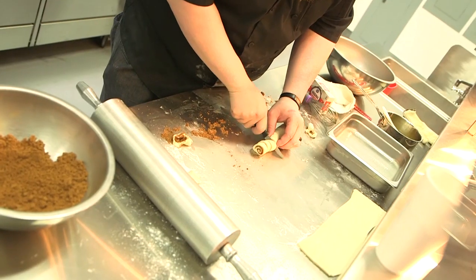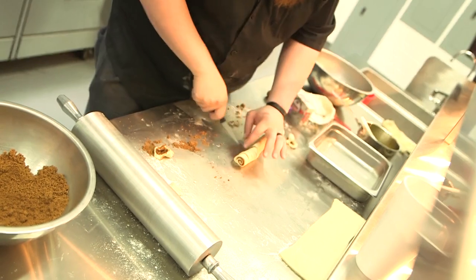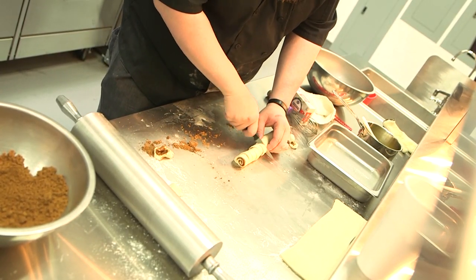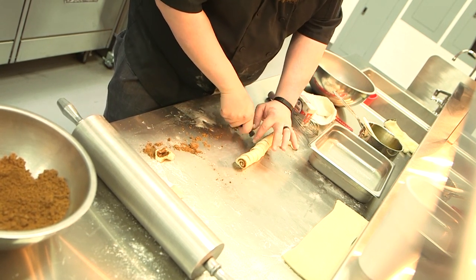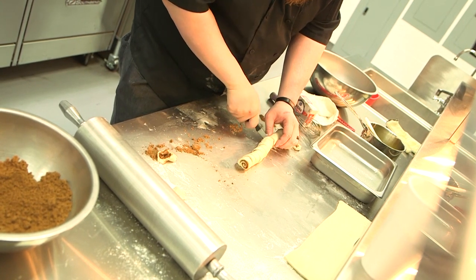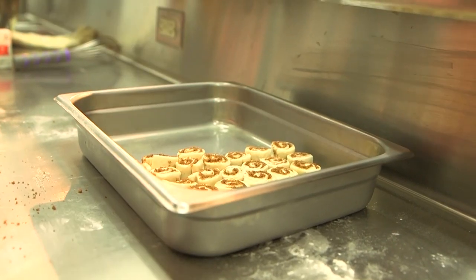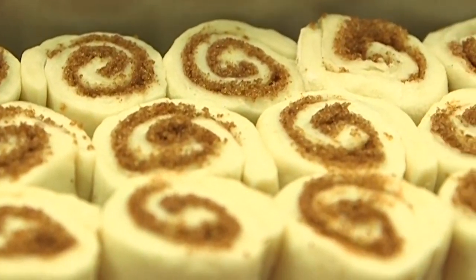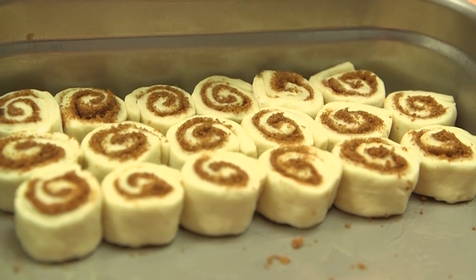Remember, they're going to puff up and they're going to rise when you cook them — they actually almost double in volume, so they cook pretty tall. Make sure all your cuts are uniform. To do this efficiently, I would cut and roll all of your cinnamon rolls first and then cut them into the little portions. When putting them in, all the seams are touching another cinnamon roll so that when they bake they don't unravel. Make sure you're aligning them in your pan like this, and also make sure you grease your pan.